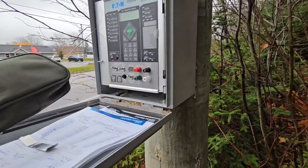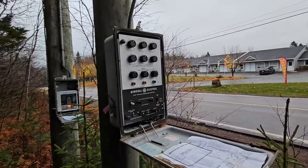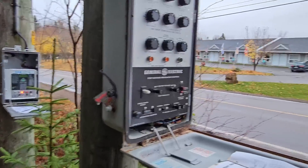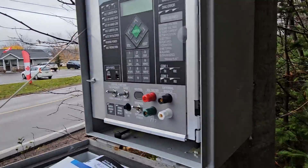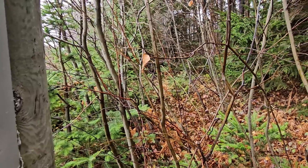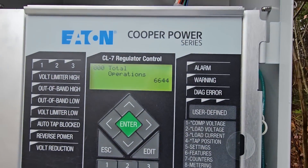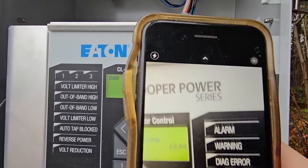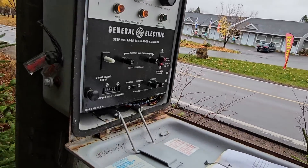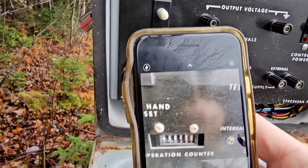Let's start at our first unit. I'm not going to show exactly how to operate these panels — there are a couple different panels. You can see the neutral light is working there already. I'm going to grab a photo, go into the computer, and document the total operations of this unit. This unit has tapped 6,644 times since it was set up in the field. This other one has an old-school counter: 458,122.